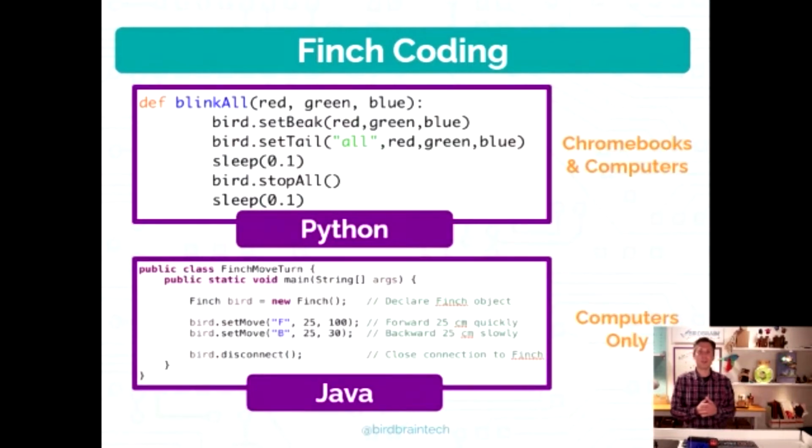And then, as I mentioned, you can program the Finch with Python. You can program it with Java. We are actually experimenting now with smartphone mounts. So if you look at me in the corner, you can see there's a Finch with a smartphone mounted to it. Part of that is just because it's fun to put a phone on the Finch and see through its eyes. But the other part is that advanced high school students and college students could write their own apps, and that can get into computer vision, AI, machine learning, talk to your Finch and command it to move forward. So do voice commands, use the camera on the smartphone to track a ball or track an object. Those are things that we're now experimenting with and that we plan to release over the next year. In fact, we already have a basic API for making your own apps with the Finch.